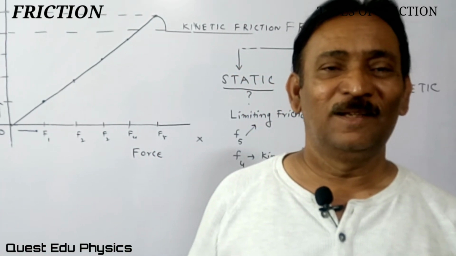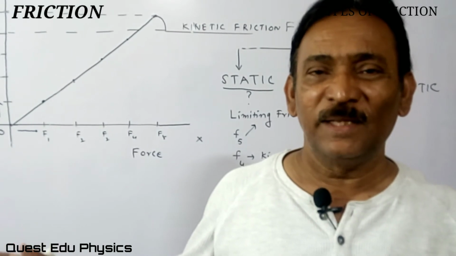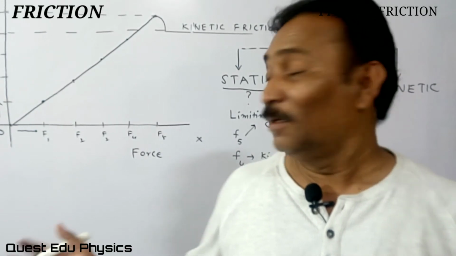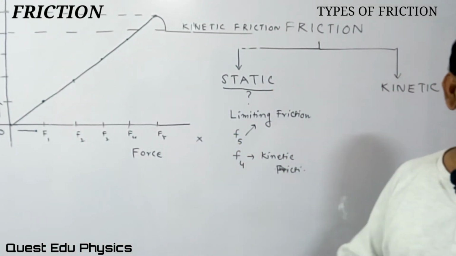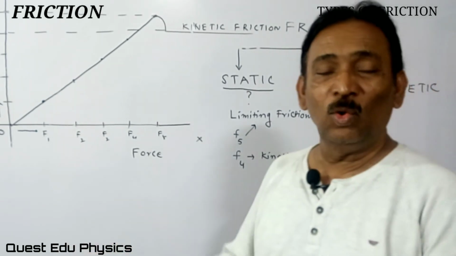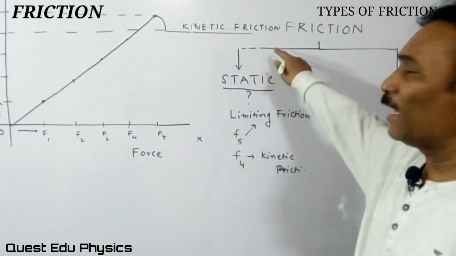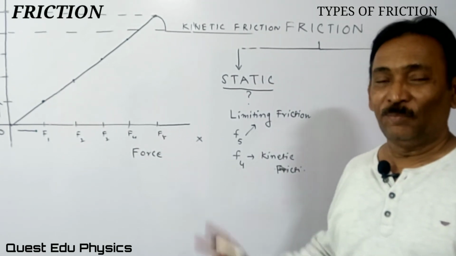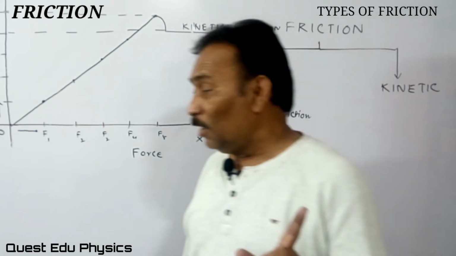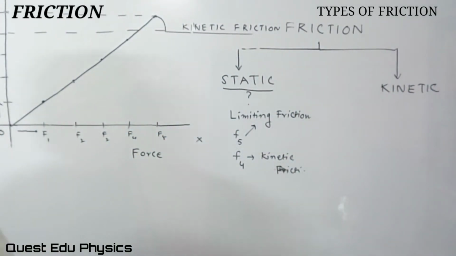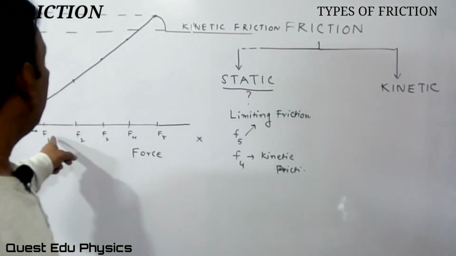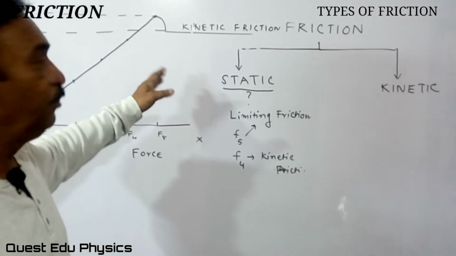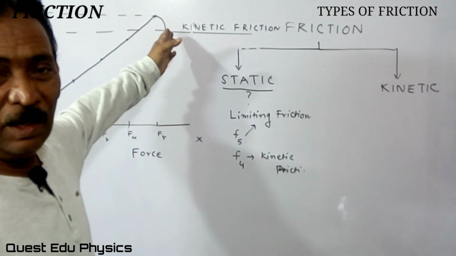Understanding me, students? The people who push the bus initially are trying to reach the limiting frictional value. After that, a few people come out and only some are able to move the bus. That is the kinetic friction. I hope you understood what is the static friction and what is the kinetic friction. And you have to remember that friction is a self-adjusting force. I showed here, if you are increasing the applied force, the frictional force is also increasing. After reaching a particular point, it lost its opposing nature.